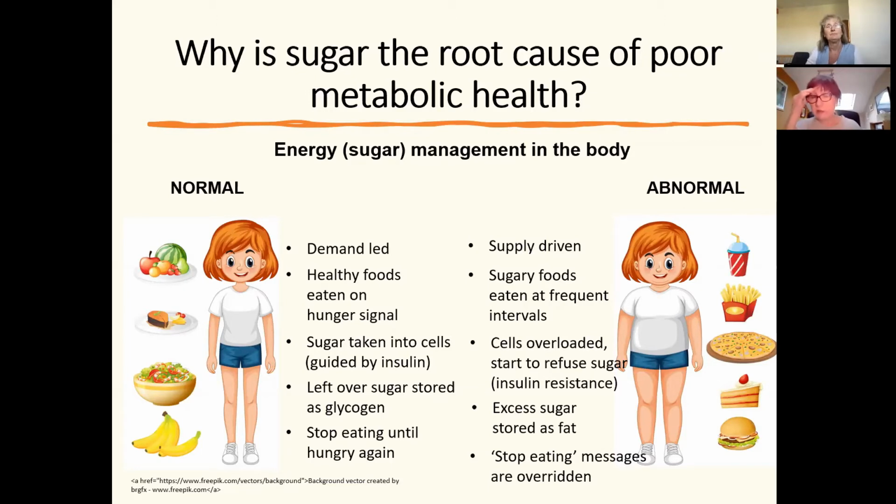The other thing that's going to happen for this young lady is that because the ultra processed foods tend to send messages to the brain to tell you to continue eating even when you're full, the whole appetite regulation mechanism breaks down. And this young lady does not really know she's full. She's compelled to keep eating, and therefore just makes the situation worse and worse. So that's what happens when things go a bit wrong.